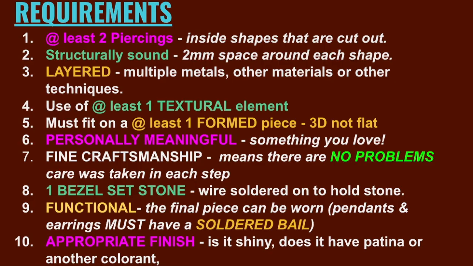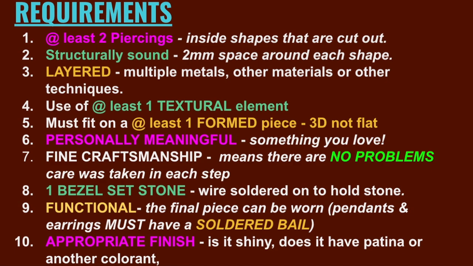There are going to be 10 requirements of your bezel piece. Again, there is a link in the requirements title on the top of this page that will take you to the requirements page if you'd like to have that for easy reference later. The first requirement is you need at least 2 piercings. The second requirement is that it has to be structurally sound, so that's that 2 millimeters of space around each pierced shape.